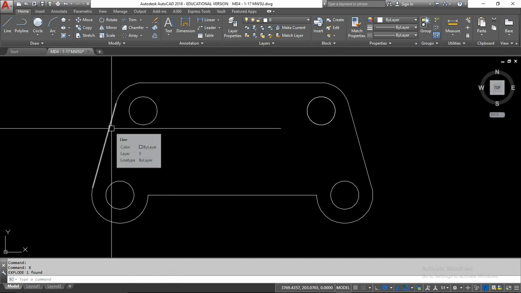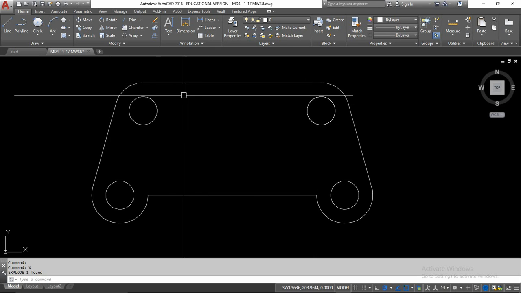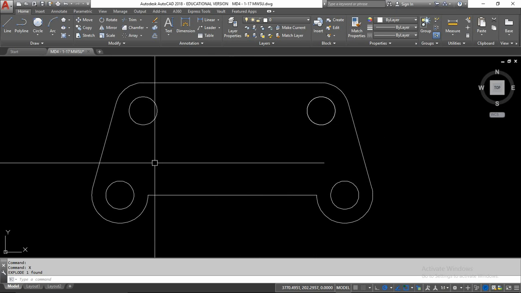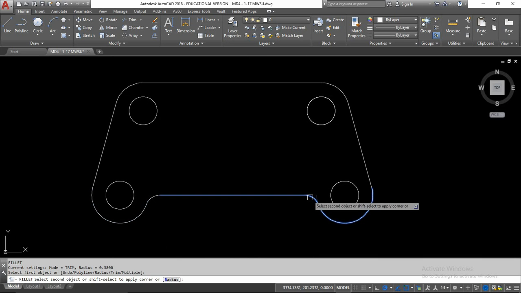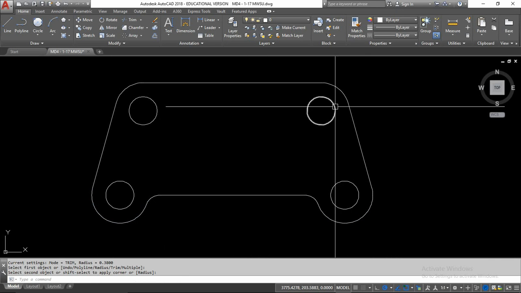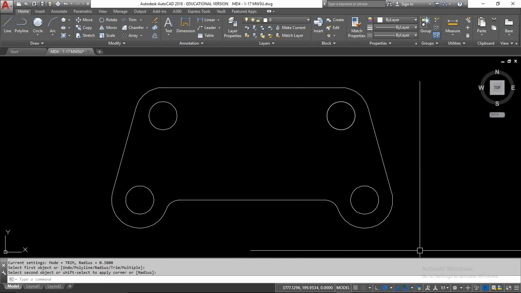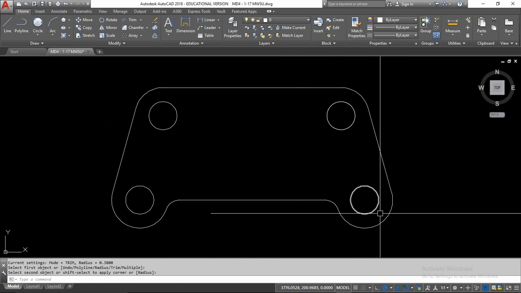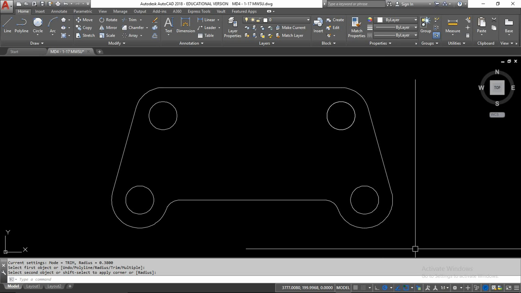This is a line because I drew it as a line, but this up here is that other. Nope, that is a line also. I apologize, I forgot that I drew that as a line. So now fillet, it still has my 0.38 radius, and now I can click and right-click, click and click. Now I can go in and draw the center lines if I want. Again, later on you'll learn that you do need to do that because that is how we locate circular features. At this time, I think we're good to go.